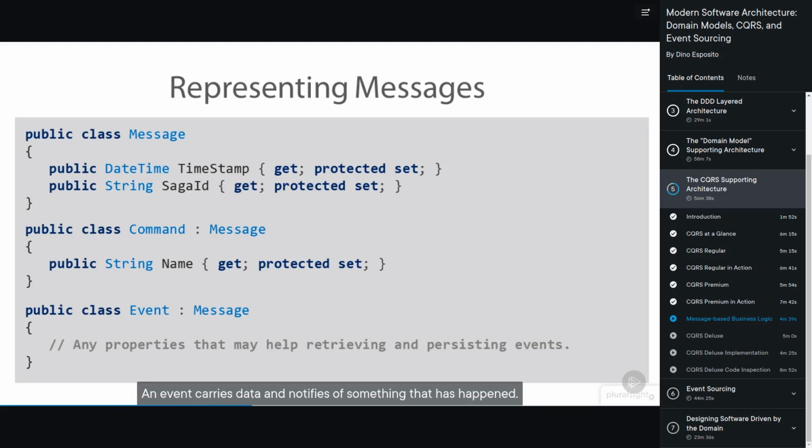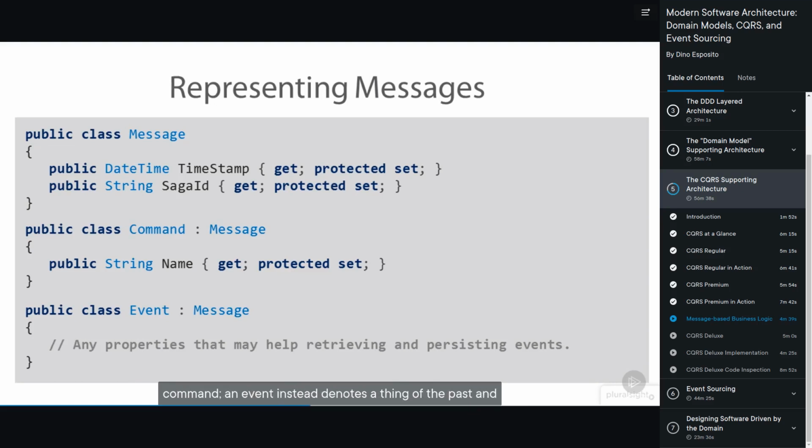An event carries data and notifies of something that has happened. A command is an action performed against the backend that the user or some other system component requested. Events and commands follow standard naming conventions. A command is imperative and has a name like submit order command.